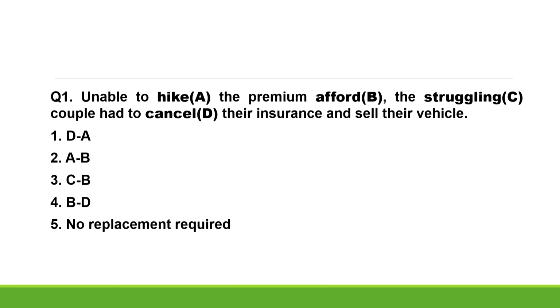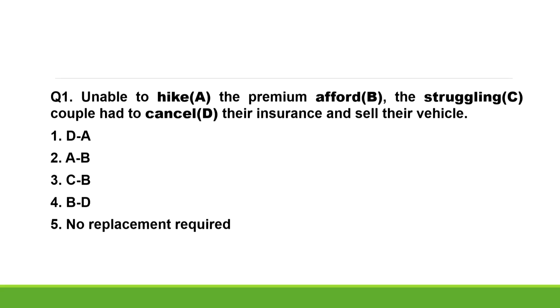So, is it done? Let's discuss. Let me first read out the sentence given. Unable to hike the premium afford, the struggling couple had to cancel their insurance and sell their vehicle. So, the given sentence basically talks about a struggling couple who had to cancel the insurance and sell the vehicle as they were unable to manage the premium increase.